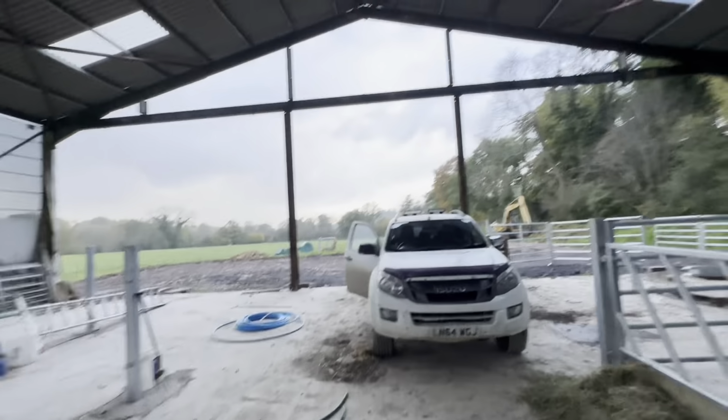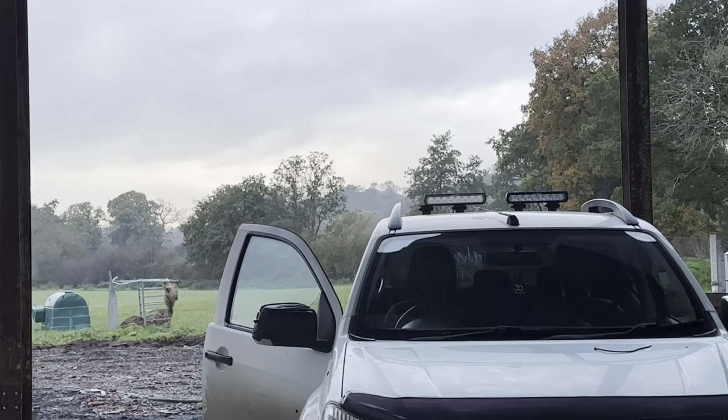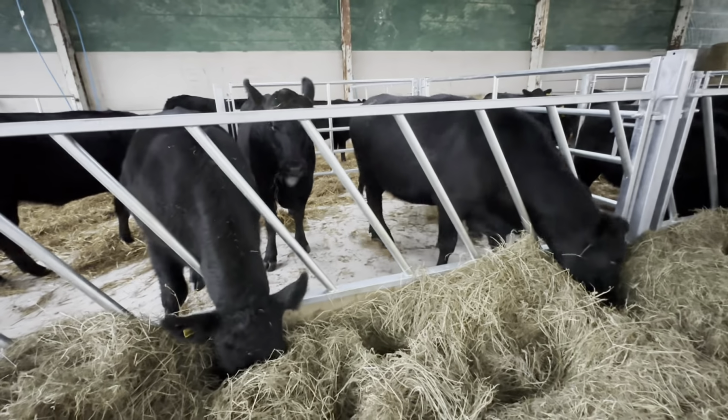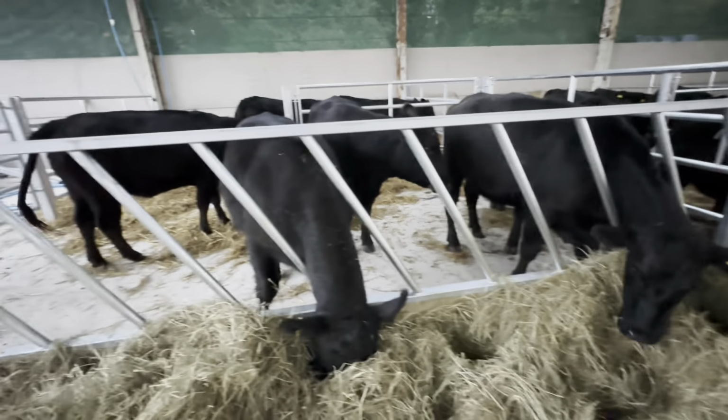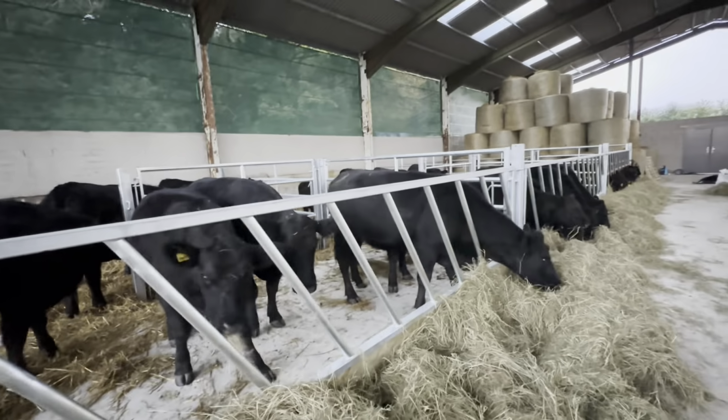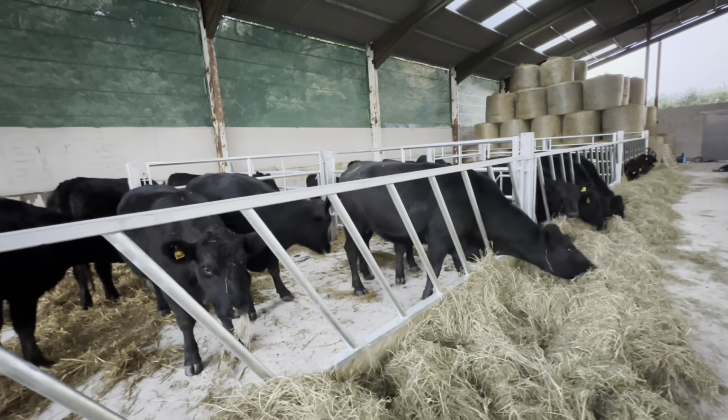And it's just started raining outside, so they'll be really happy to be inside now. Some of this hay is because they'd eaten up pretty much on where they were, so. Yeah, looks really good. They look quite happy.